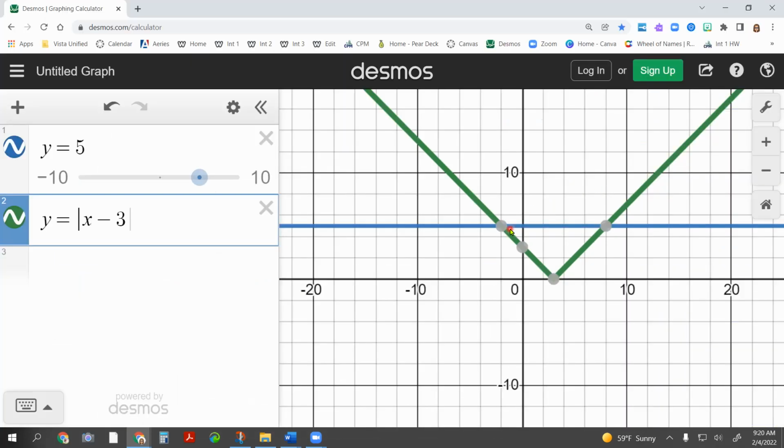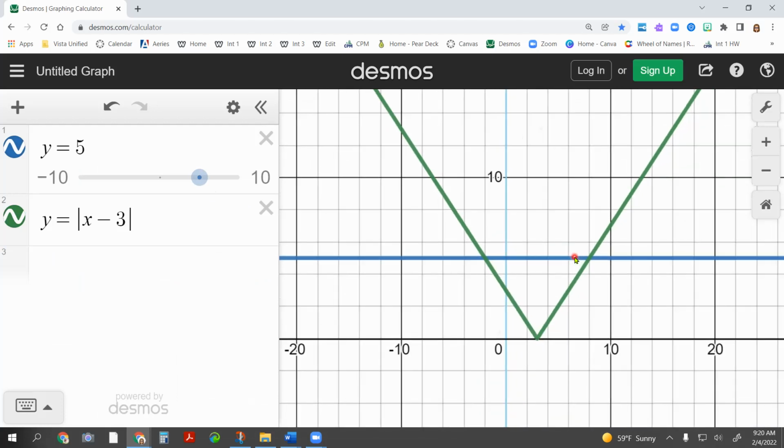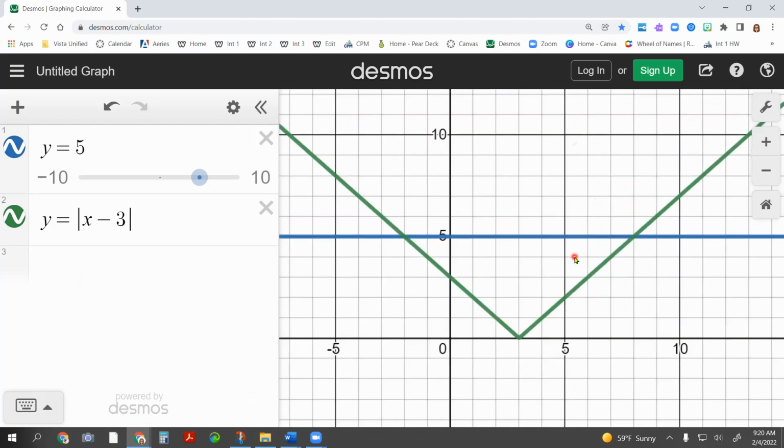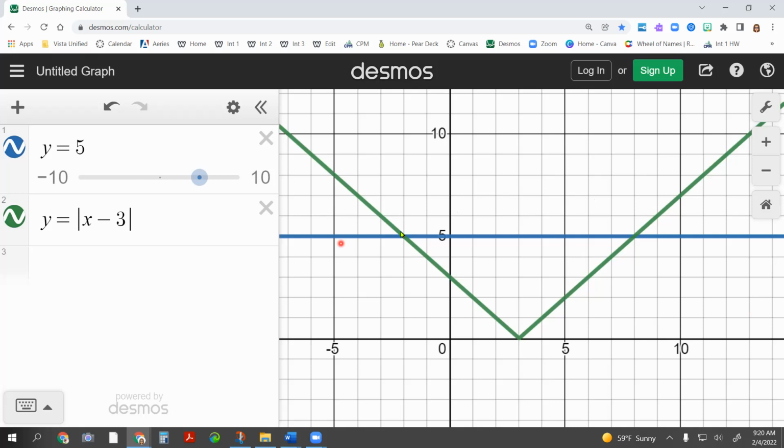So again, if I get this, okay, to go by ones here. Do you see how this is a height of 5 right here? That's kind of like where my number line is. That's my number line. Why? Because right here at -2, it made it 5. And right here at 8, it also made it 5.